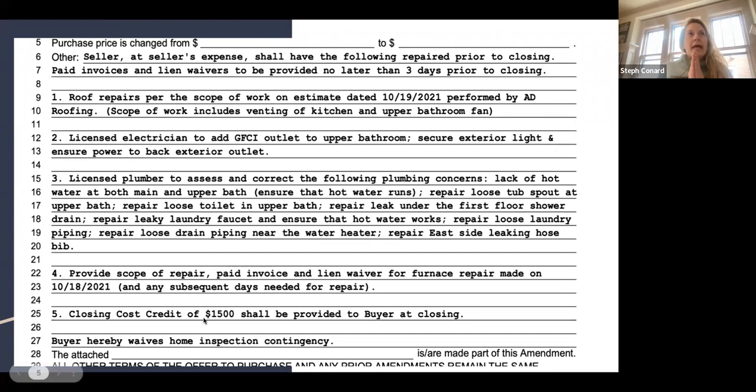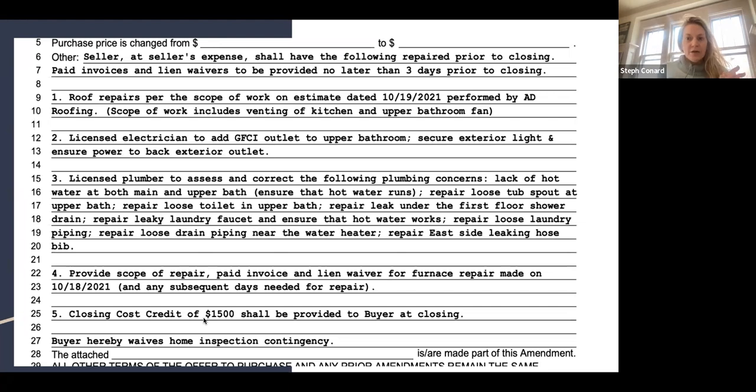So I'm going to recap really quick the use of an amendment with the inspection contingency. A little bit later, we're going to get into the other alternative method of communication when it comes to the inspection contingency. But we're using the amendment within the inspection contingency to negotiate with the seller on items that they want to see done in order for them to feel comfortable moving forward in the deal.